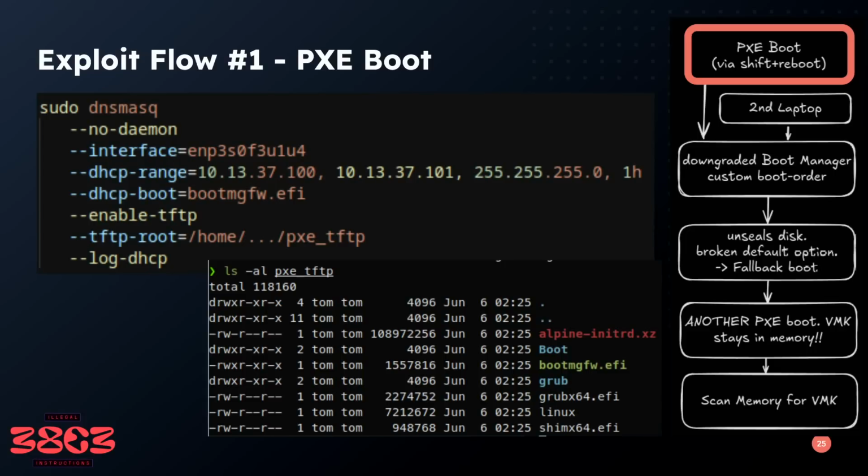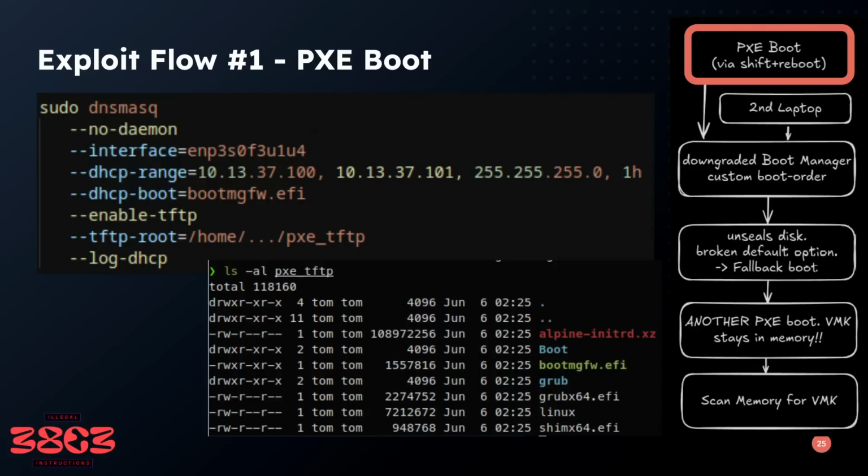We need PXE boot. We need network boot. Otherwise, this bug just won't happen. If you have ever touched PXE boot, you know it's really annoying. You need to have DNS and next server and DHCP and TFTP server. I never got that working for my Raspberry Pi. But then again, the Raspberry Pi was on my home network, and I didn't want to reconfigure all of my router and stuff. I just kind of wanted it to work, and that was difficult. In this case, we just put a LAN cable into one PC, and in the other PC, this actually gets quite simple. Because dnsmasq is a great tool.